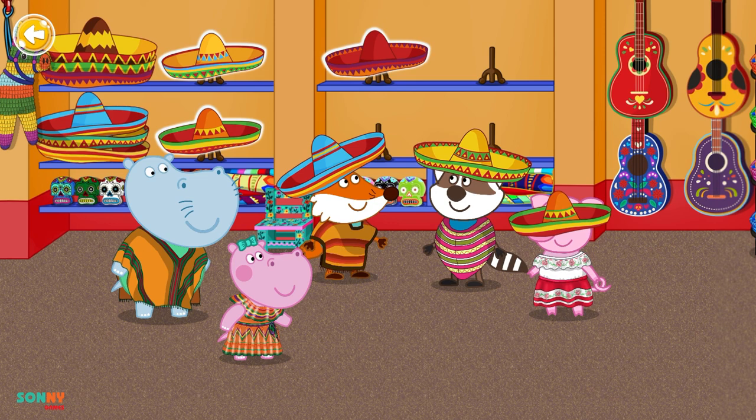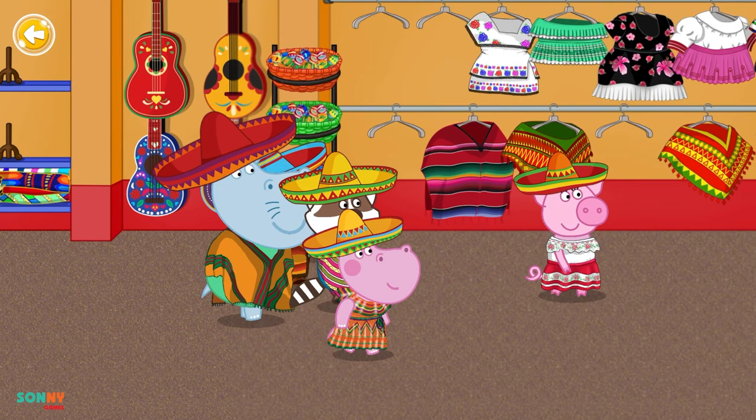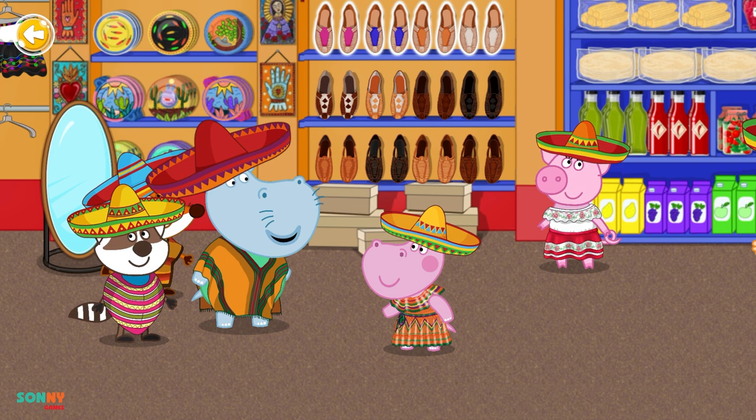Let's go home! Can we go like this? No. Why not, Daddy? Say yes, please! We can't do that, because we haven't bought everything yet. We need to buy huarache and food. Huarache? What is it? These are sandals. Help us, please, to choose beautiful Mexican shoes. Tap the highlighted huarache.